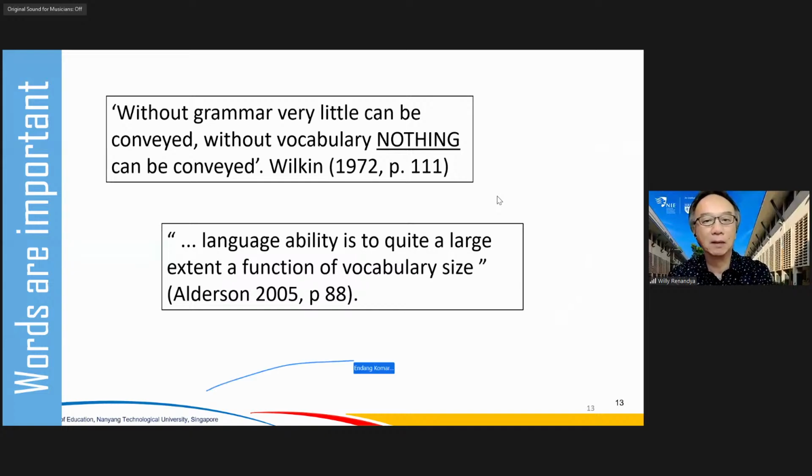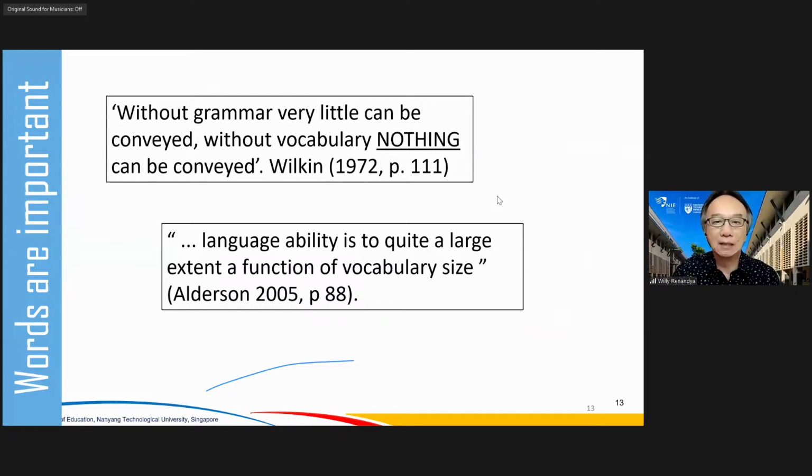But Ibu Santi, for example, probably I'm guessing Ibu Santi, please correct me if I'm wrong. Many teachers in Indonesia, for example, or in Thailand, would spend more time on teaching grammar. When the students are not doing well, teach them more grammar. When the students can't speak, teach them more grammar. When the students can't write very well, teach them more grammar. I think that is not what research is telling us. So today I'm encouraging us, you and me, everyone, that I think we need to pay more attention to vocabulary, not grammar. The reason being, the second part will tell you why.